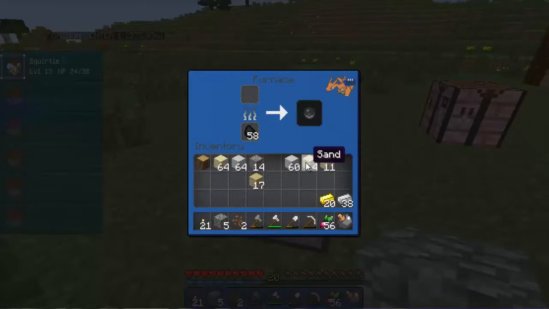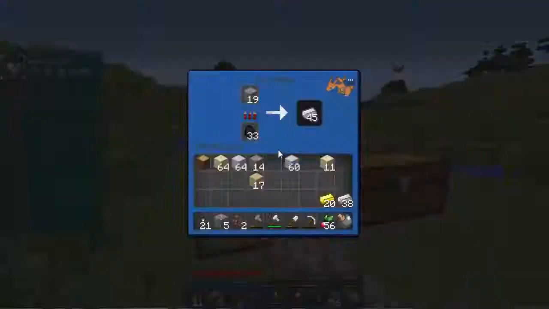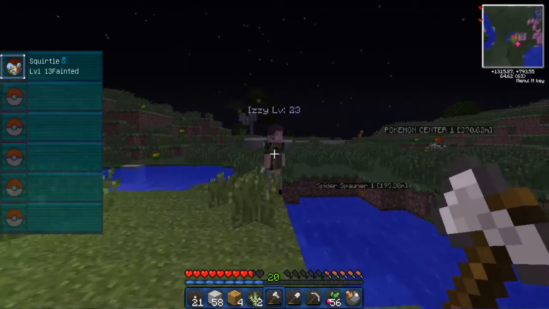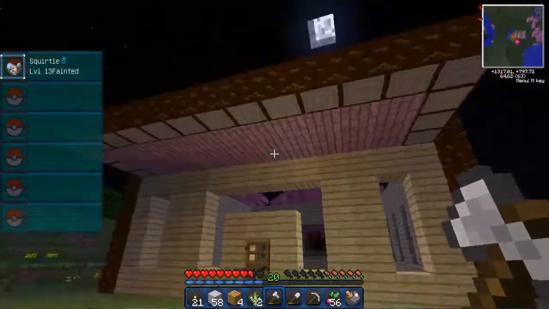Wow. Smelt my sand. Who are you? Izzy? You're level 23. Go away. I don't want anything to do with you.